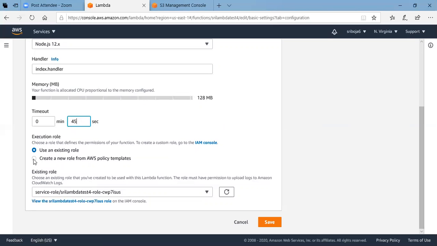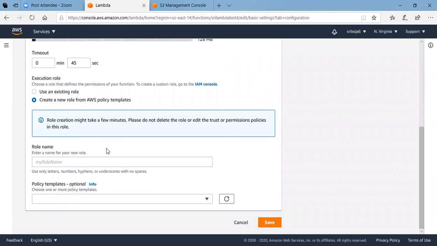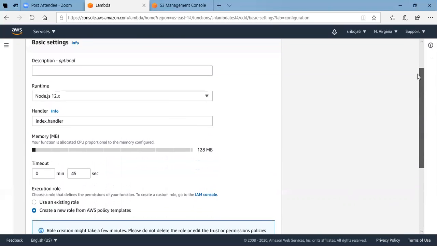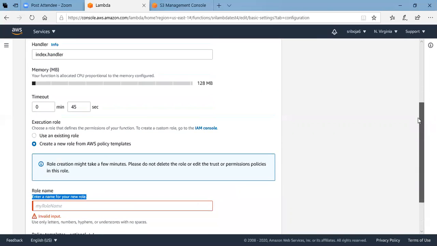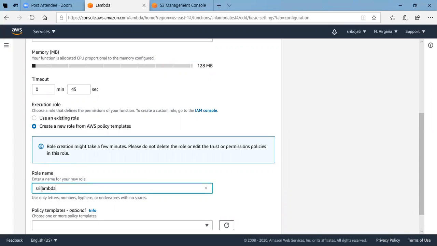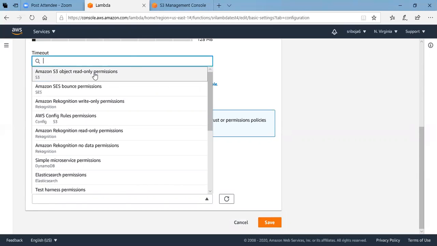So here I'm going to create a new role. Sorry, here I should use some relevant role name. That is Sri Lambda test4. You can give any name, Sri Lambda test 4 role, and the access I am going to give is S3 read only object.